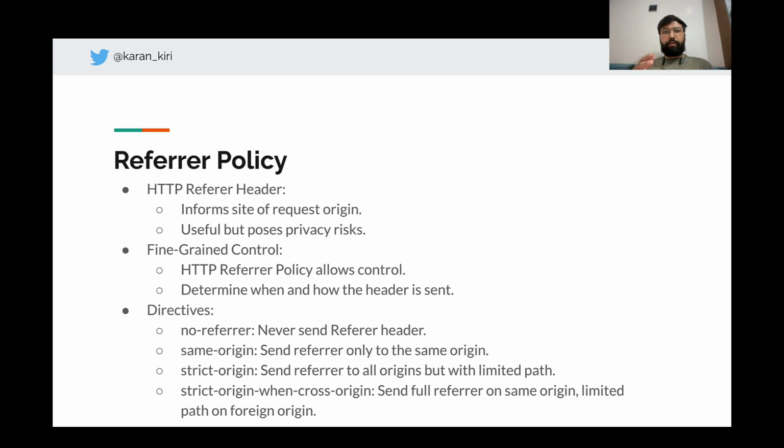On the same origin, I want to know where my users are navigating between each link, so that is useful information for that particular website. But a cross origin website doesn't care, and it shouldn't know which specific page the user came from. They can just know that the user came from this third party website.